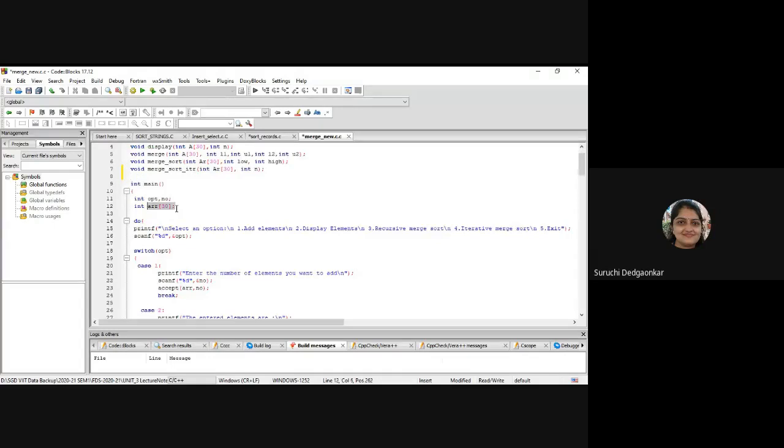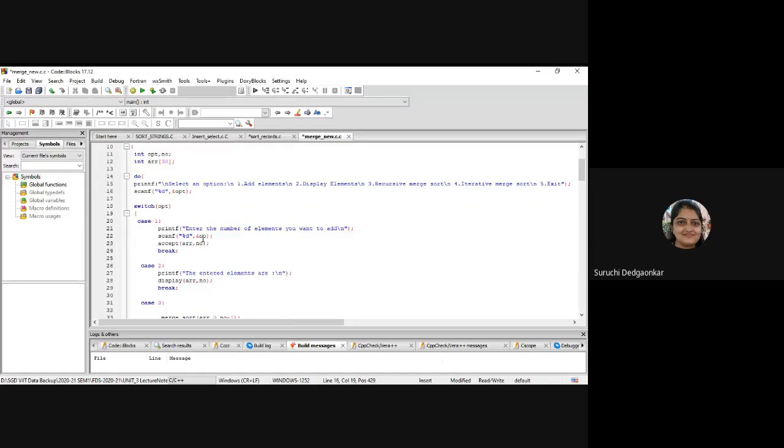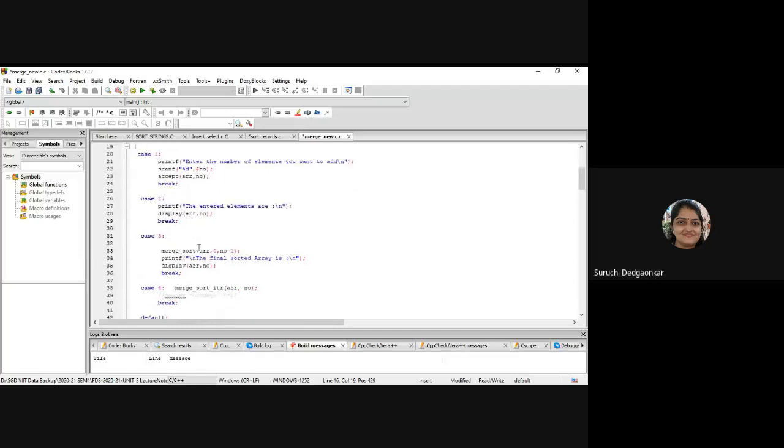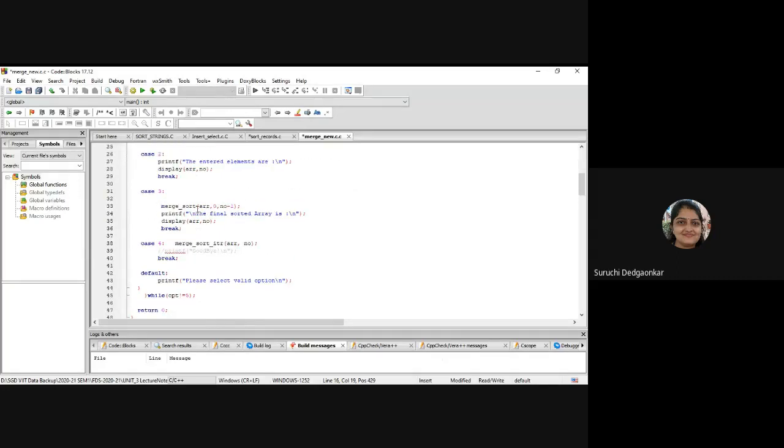So here an array of integers is taken. The accept and display functions are similar to our set assignment, a simple array. Then we are supposed to arrange it in ascending order using merge sort. This is a recursive program, a recursive function where we are passing both the lower and upper bound, and again calling display. In the iterative one, we are just passing the array and dimension, not the bounds. So we will first discuss the recursive algorithm.